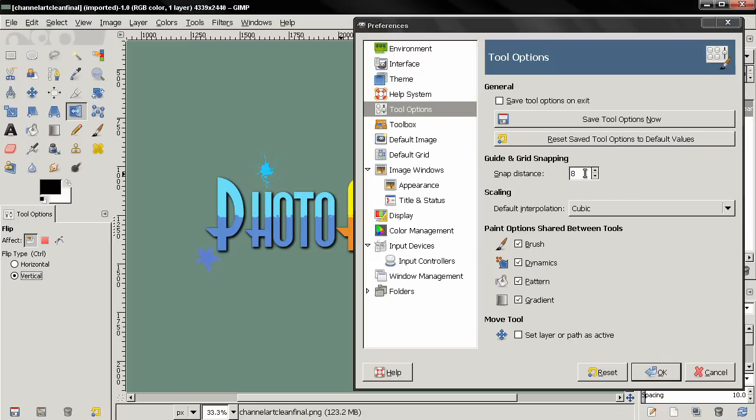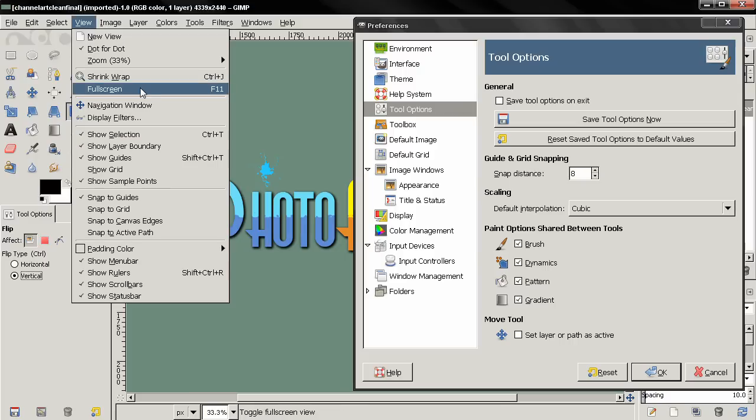By default it's 8 pixels. I'm going to demonstrate how this works and also show you a little bug that I found. Before that, let's check out the View menu, and you see that by default we have the Show Guides option on and also Snap to Guides on. If you want to turn on the grid, you can select it and also select Snap to Grid.